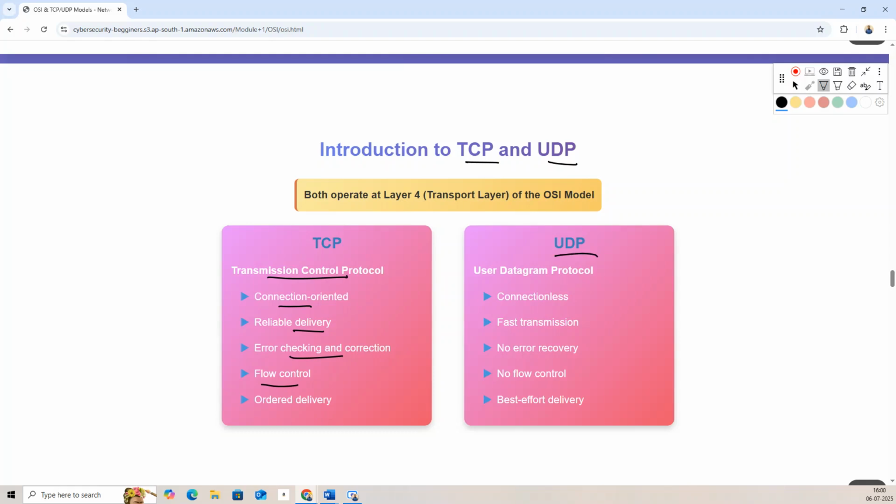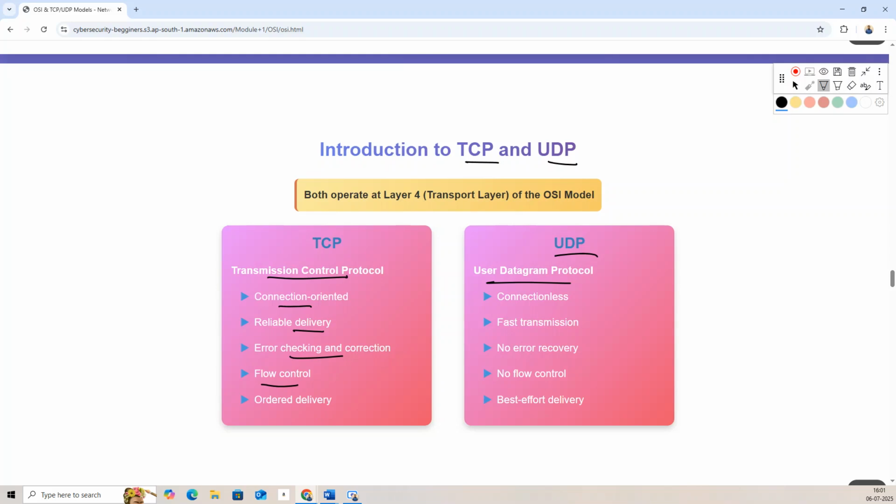UDP stands for User Datagram Protocol, and it's designed around the principle of efficiency. UDP is connectionless, meaning it just sends data without establishing a formal session first. It provides fast transmission with minimal overhead.